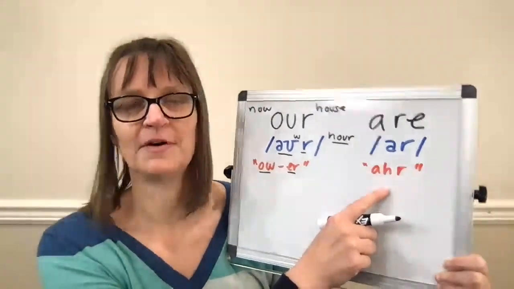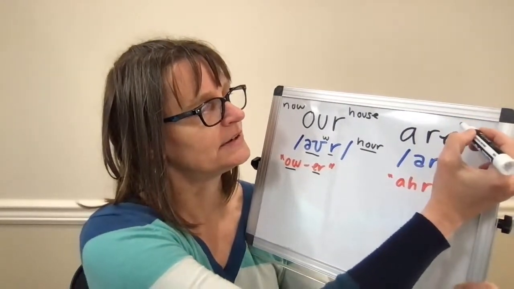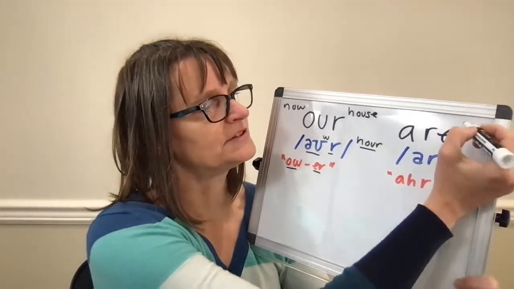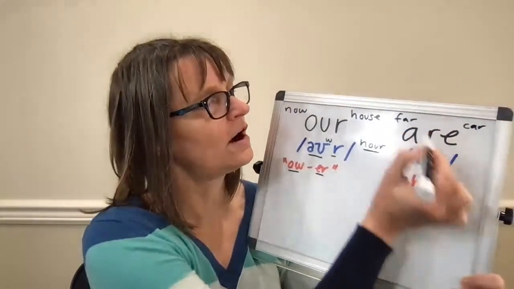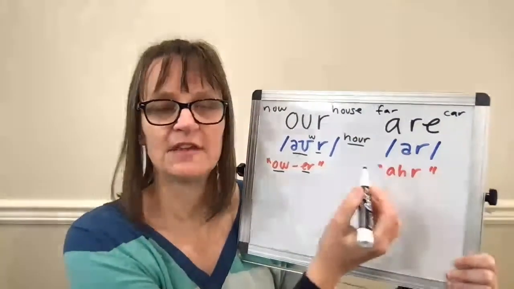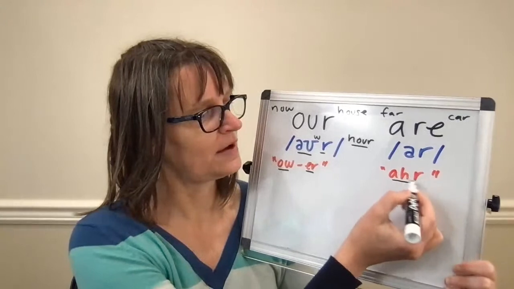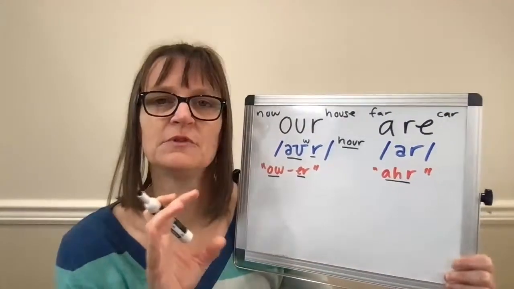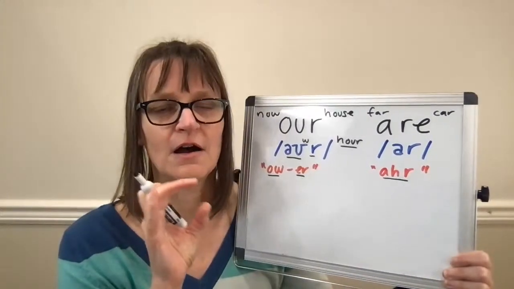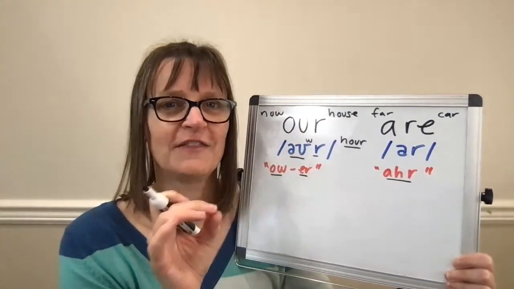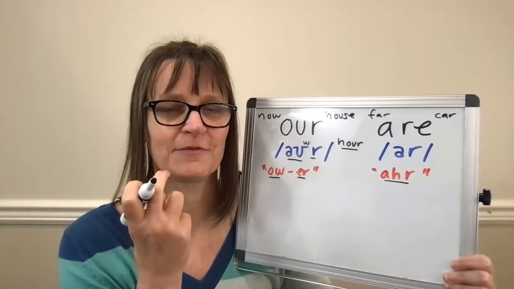And then when we're talking about are, like we are busy, that's the same as in, for example, is our car ready? How far are we? So we just have the ah combination. And I wrote that without the letters ER because you really do want to move smoothly and quickly from the ah to the R. So there's not really much glide there. You don't really want it to be long or you're not going to get the right position.